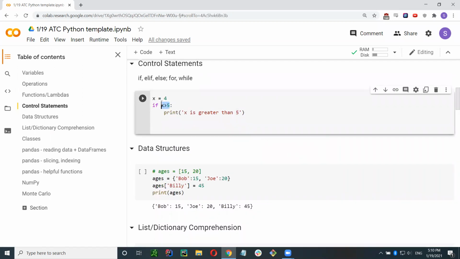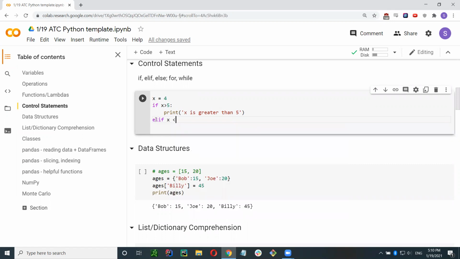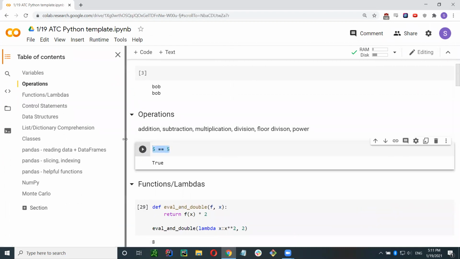So if it's true, okay, what happens if it's not true? If x is divisible by 2. Oh wait, that's another operator.